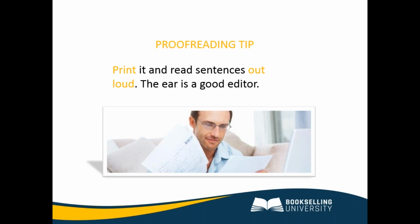Not only am I able to pinpoint some of the problems and mistakes and gremlins that get through, but I'm also able to see new opportunities to strengthen the writing, ways to whack wordiness better, or form a parallel path, or tap into the power of three. So if you have the luxury of printing it out and taking your time to proofread it, those are the things you want to look for.